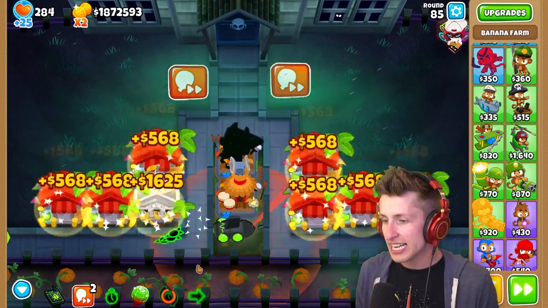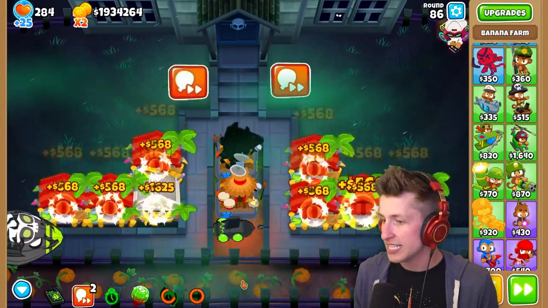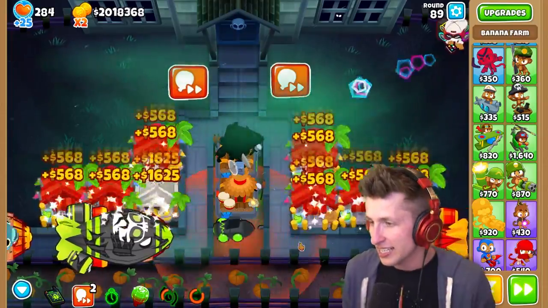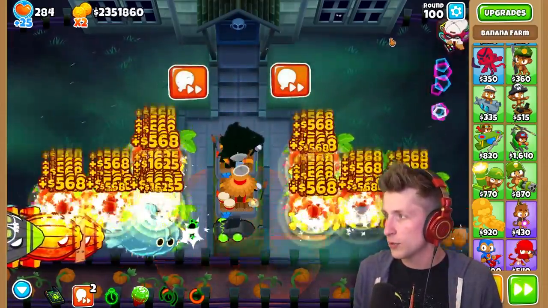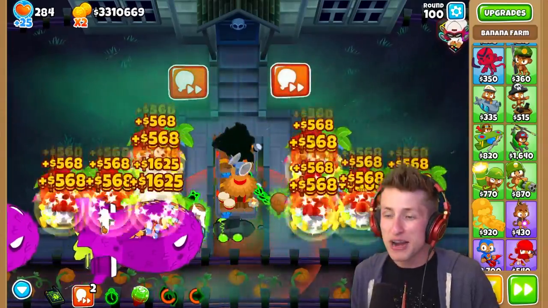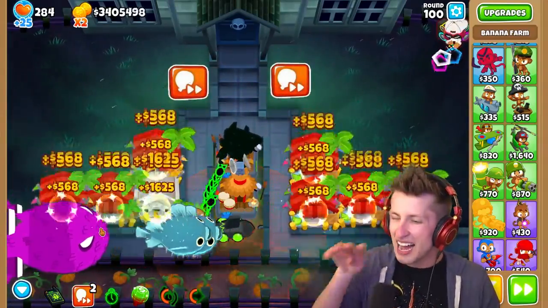Boom. And he attacks faster. Wait, so we can do this though, and that sends us ahead one round. What is happening? My brain's melting. Okay, let's see how powerful this guy is. Let's send all the way up to round 100. Let's send round 100 again. Look at this. So now, look at that. We have to deal with round 100 two times.